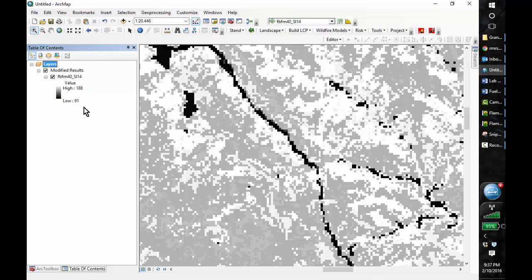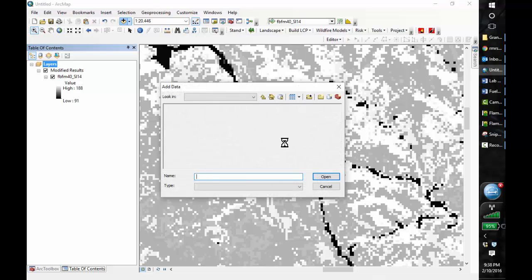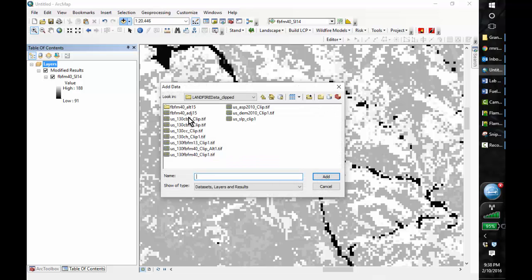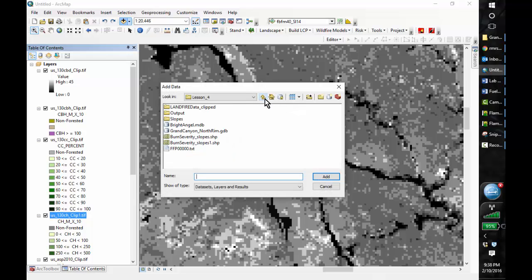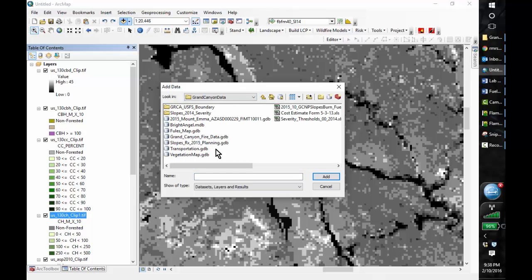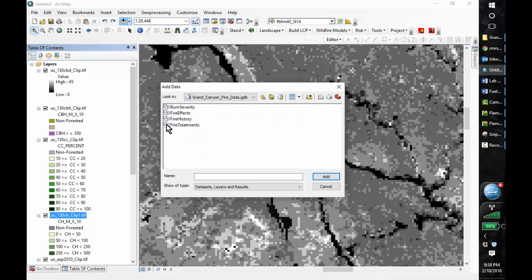So the next step in this process is going to be to again adjust this fire behavioral fuel model layer to reflect changes that we might anticipate seeing if we were to complete the rest of the slopes project. So the first thing we'll do is add the pieces of our LCP file. And I'm going to add the layer that we created for our target areas. It's in my Grand Canyon folder under the slopes project, and the target area is 2015.